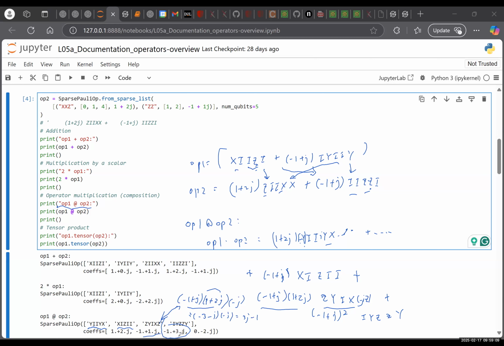So we get a negative sign. So this is actually operator 2 times operator 1, because operator 1 applies first, and then operator 2. This is by calculation.